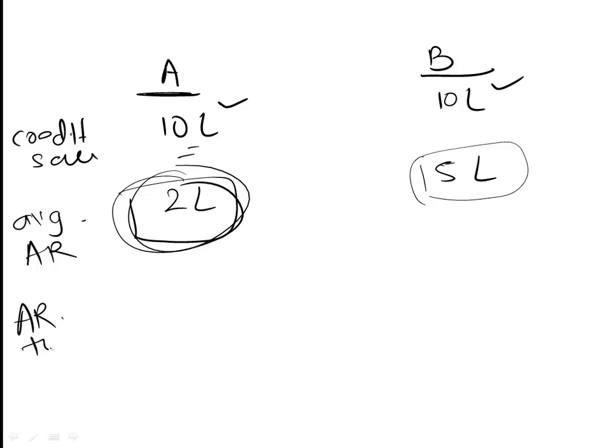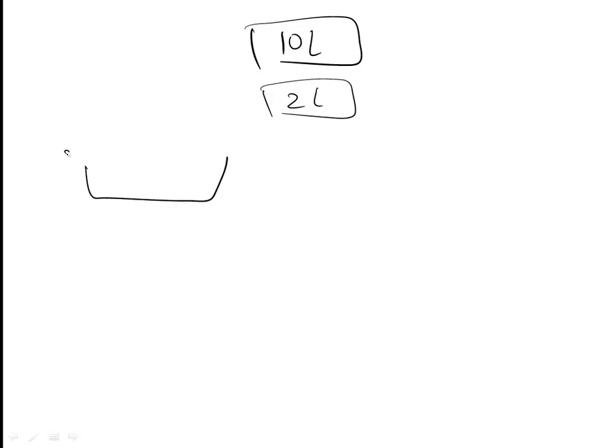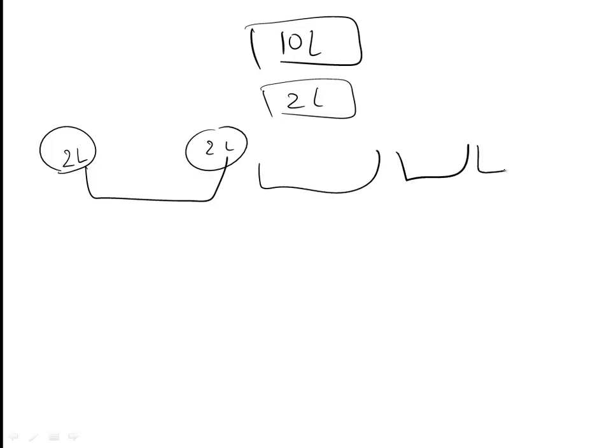We call this the accounts receivable turnover ratio, which is calculated as credit sales divided by average accounts receivable. In this case, the ratio is 5 for firm A, and 2 for firm B. Again, the thumb rule is that the higher the ratio, the better it is. Think of it this way: if credit sales were 10 lakhs and average accounts receivable at any point of time were 2 lakhs, the firm must have made credit sales, received money, then made credit sales again, then received money, and the same process must have been repeated 5 times over the period.